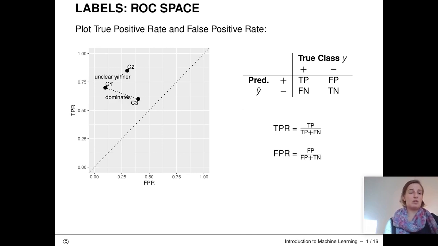If we compare C1 with C2, however, the situation is much less clear. C1 has a lower FPR value, but C2 has a higher TPR value. And again, without extra information on misclassification costs, we can't decide which of these two systems is preferable.